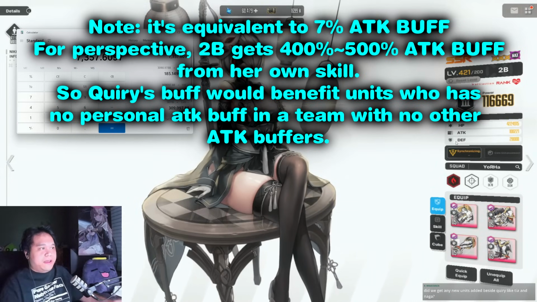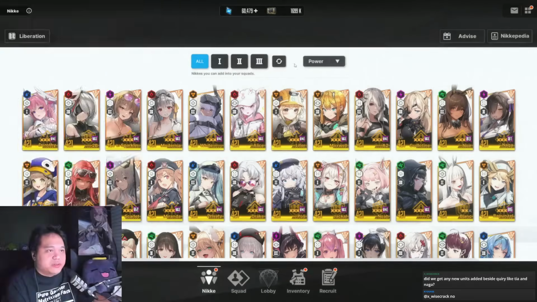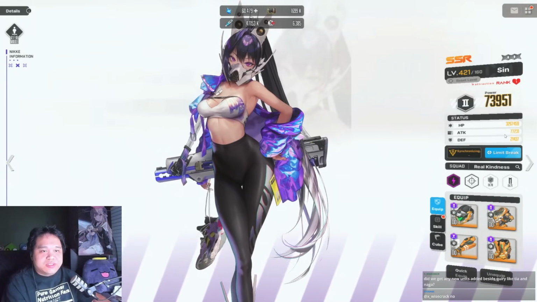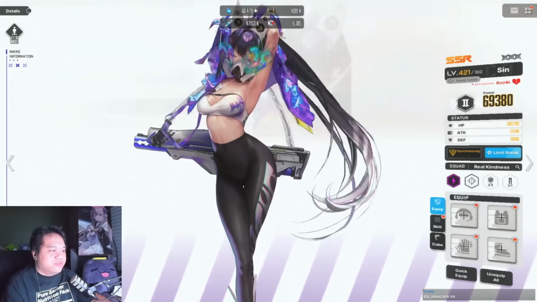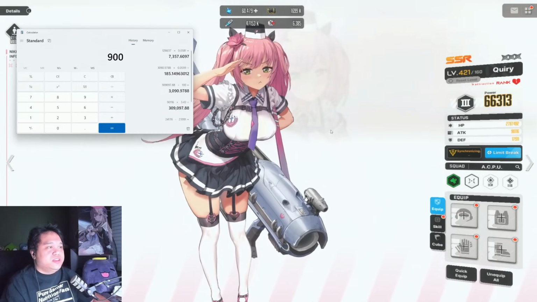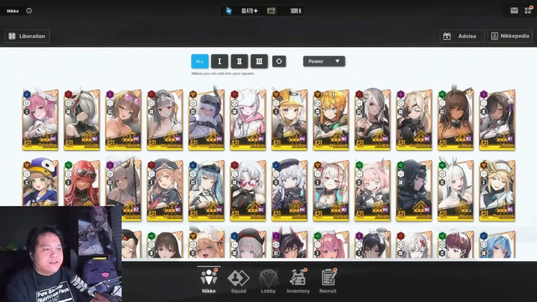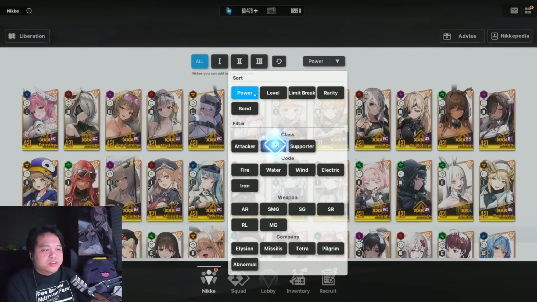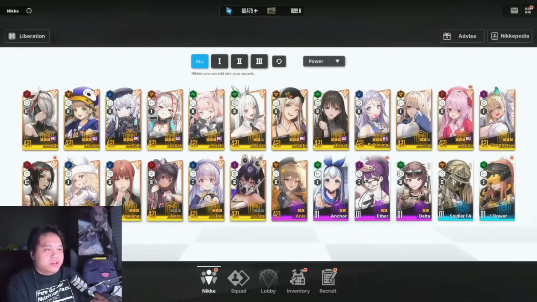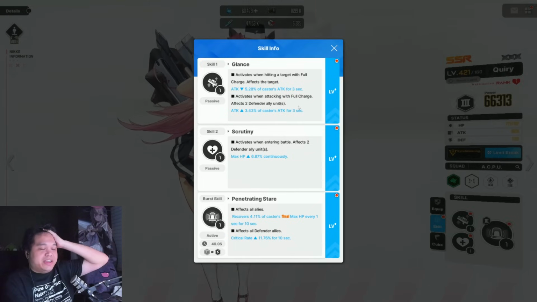So think of it with all units maxed out, just to put it to perspective, because I can show a defender that's also okay. A defender that doesn't have any gear only has 72k attack at level 421, and Quiry has 90k attack, so 90,000 times 0.0581, she has 5,000. She gives 5,000 attack. For defenders that are similarly 0 LB with 72k, yeah, 7%.